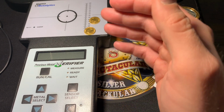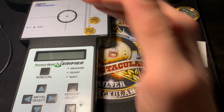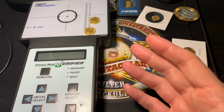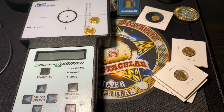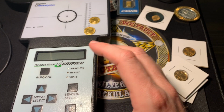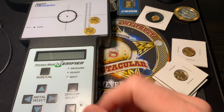Then David should really consider taking these rounds and altering them in order to get this thing right here to say that it's pure. Because like I said, everybody has this machine. Nobody has that $30,000 machine. Everybody's going to want to test their metals. And when they see a problem, it's just going to add more stress and more issues to David, his email system, the company itself. It would probably do him well to change the design if that is the problem.